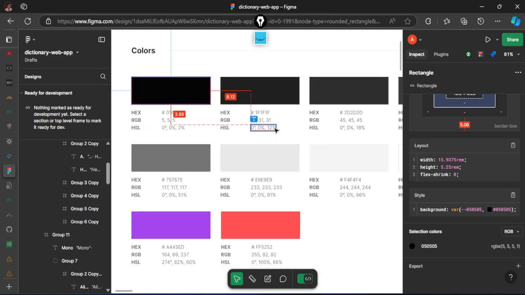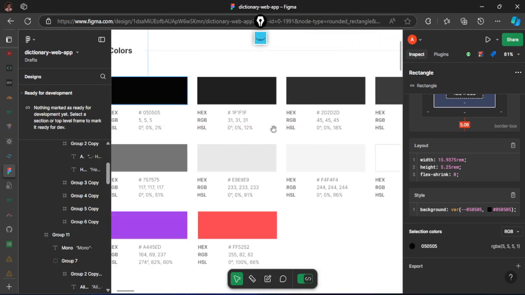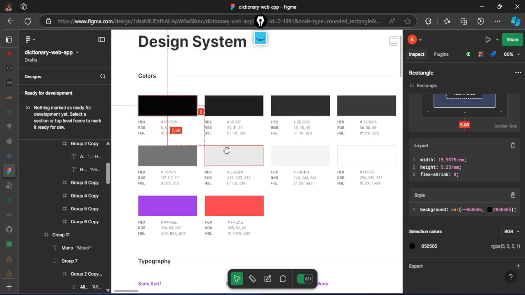You look at this one, it's 12% of white. This one is 18% of white, while this one is 23%. So they have all these colors, and we can just use them directly. For these two, it's different from what they have there, so we can just go with them like that, because I don't want to waste time on the color setup there. So what do we need to do now?